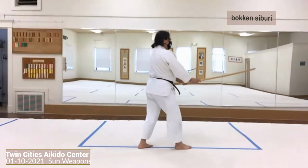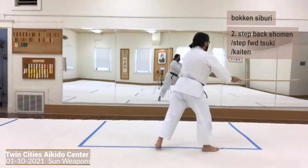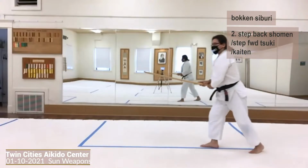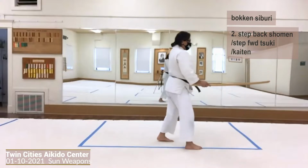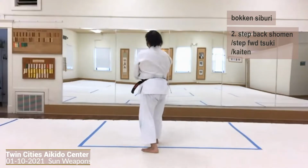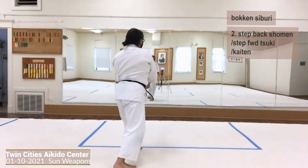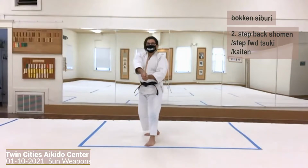Number 2 is you step back to begin with, then step forward. You step back to begin with, then you step forward. Okay? So from here, I raise, my right foot steps back, shomen, step forward my right foot, ski, kaiten.